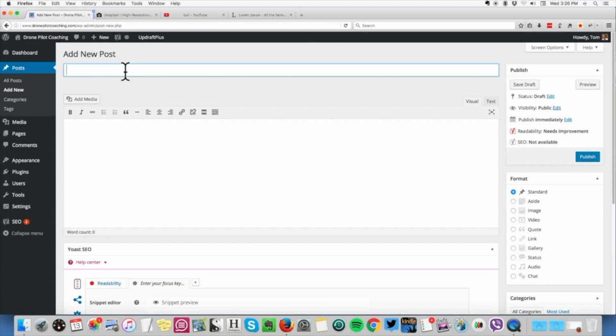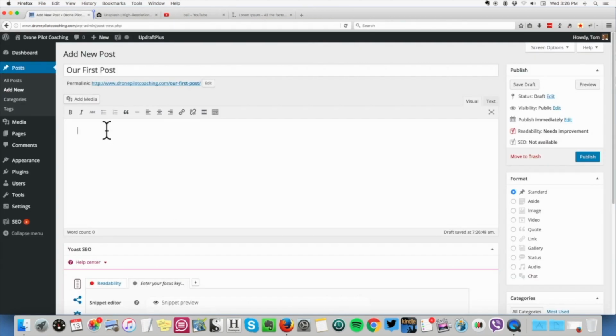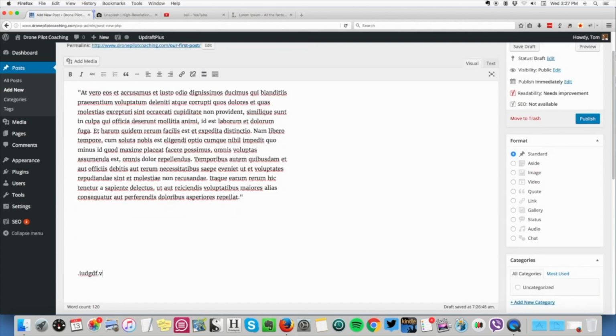So let's do it. In the title, we can just put a title, and I would hope that you'd be following along in your own browser tab as I do this, just so that you yourself know how to do this. Now I'm just grabbing some dummy text from another place, and all I'm going to do is paste it into our visual editor. And I can obviously keep on going.